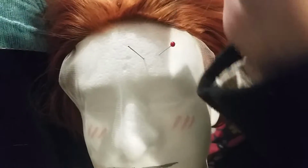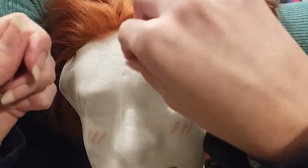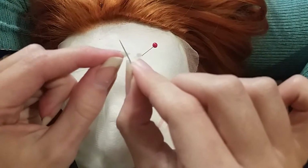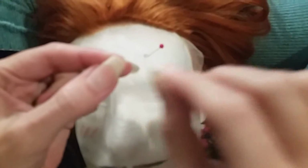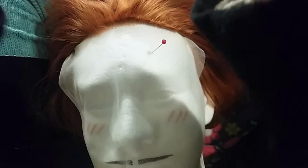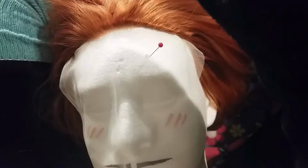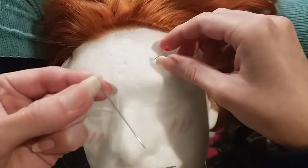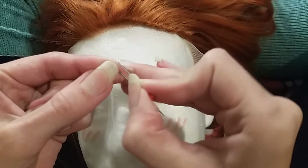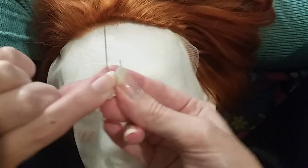Three strands of hair. I'm doing this bit off camera because I have to be able to actually see it. There we go. I use the needle to get a good tight loop. I would love a focused picture. I'm gonna thread it through again off camera. So it's through the eye of the needle. I'm holding it there with my nail. I use the pin to sort of hold that in place.